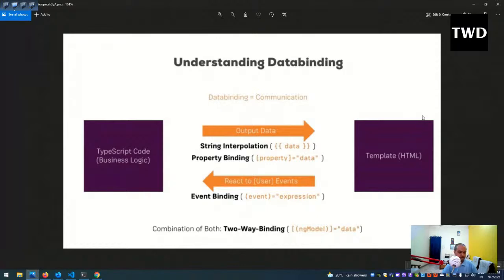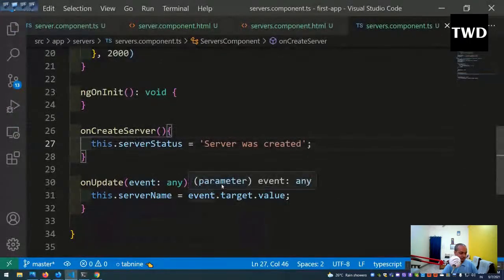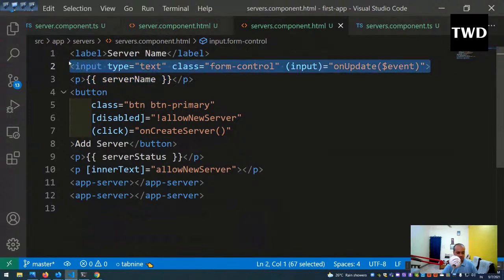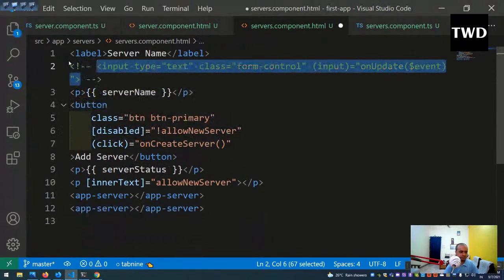Okay, this is something which is a keyword. So ngModel we will use. Just go back here, and let me comment this out.